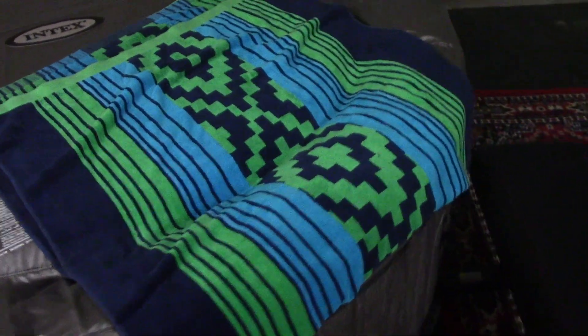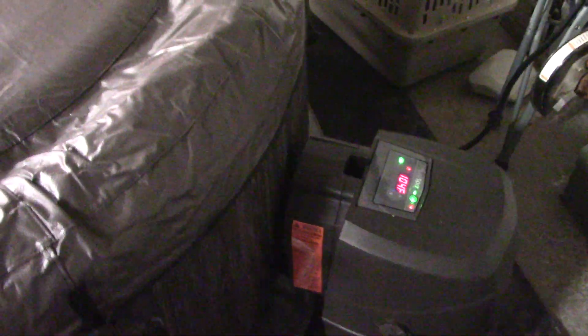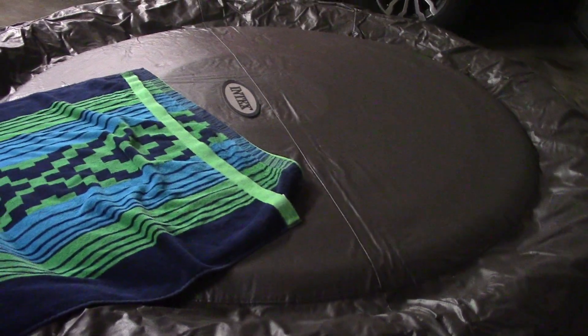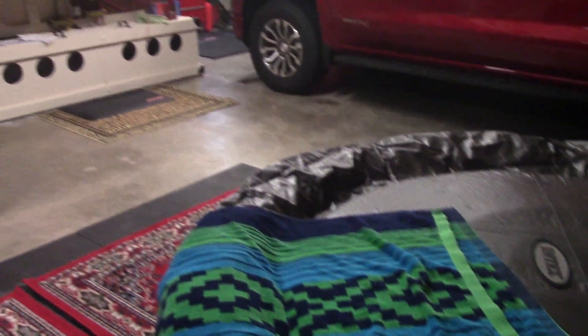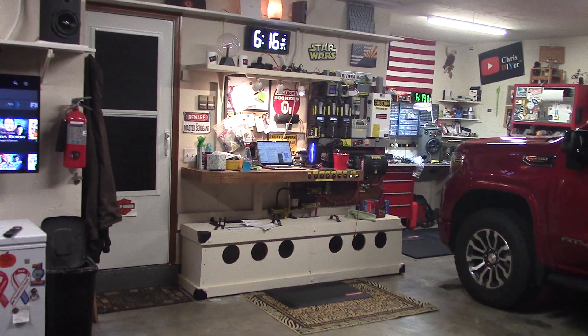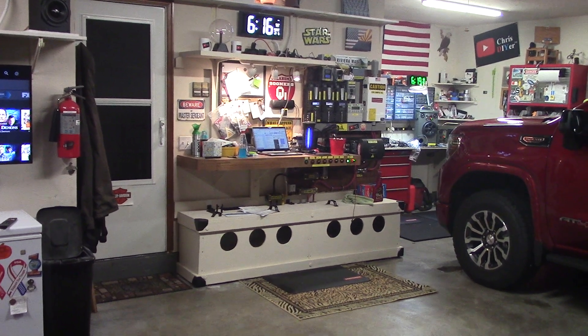I did a water test on the pool and it is good to go from what I can tell. I just leave this running 24/7, using about 16 kilowatt hours a day. Yes, I can run this on solar power, but you've got to have sun and fully charged batteries to run it on solar, so I don't have it running on solar at this time.